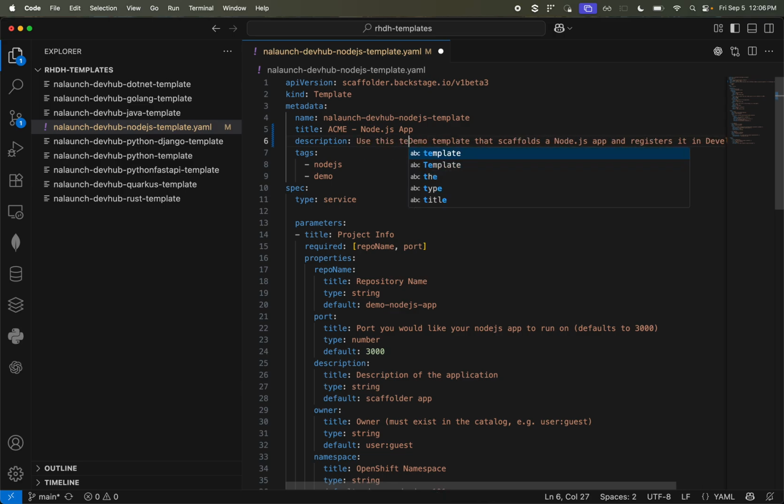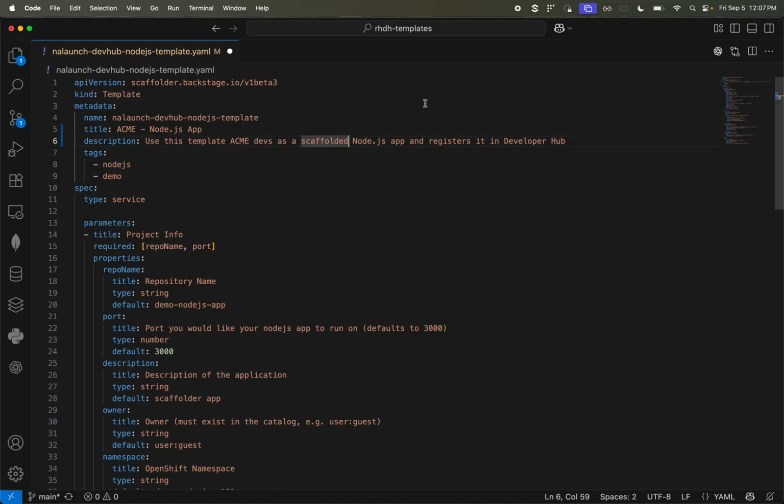Use this template, Acme Devs, as a scaffolded Node.js app. I'll just give myself a bit more room here. I think it's pretty self-explanatory that it will register in a Developer Hub, right? So this is what they'll see as a developer going in.